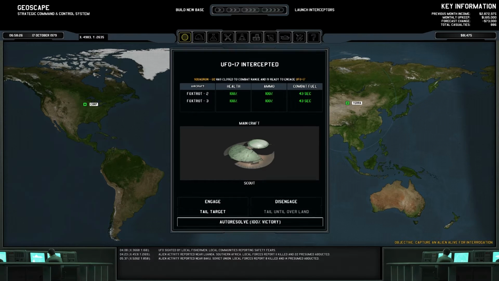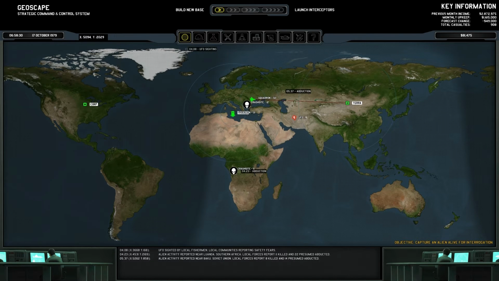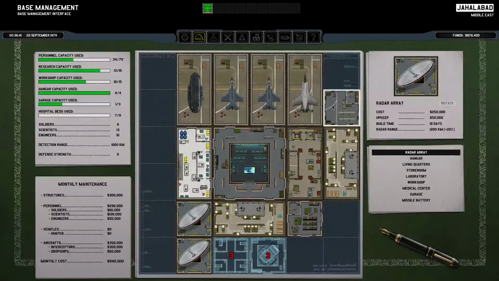There's a sort of mini-game based on your interceptors that's more involved than that of the original game. In it, you direct your planes and instruct them when to fire their missiles. For my money, this is one of the weaker parts of Xenonauts, and the option to auto-resolve these battles is very welcome indeed. Maintaining your base is a complex task.